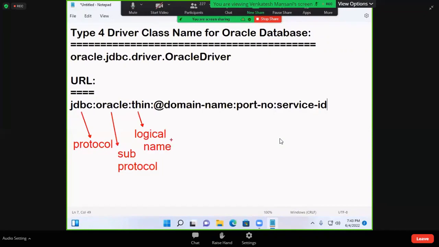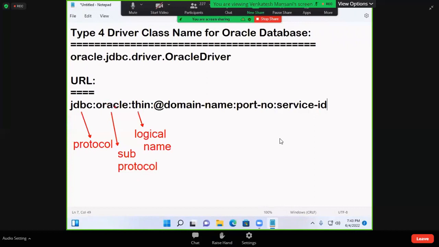If you want to access the type 4 driver, this is the URL: jdbc:oracle:thin:@domainname:portnumber:serviceID. It is a protocol, it is a sub protocol, just like HTTP.